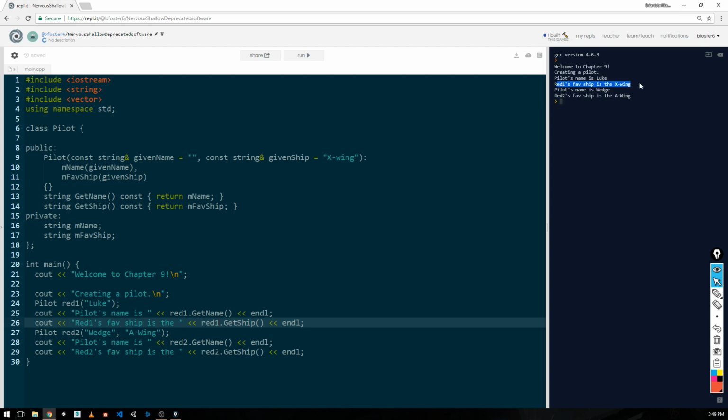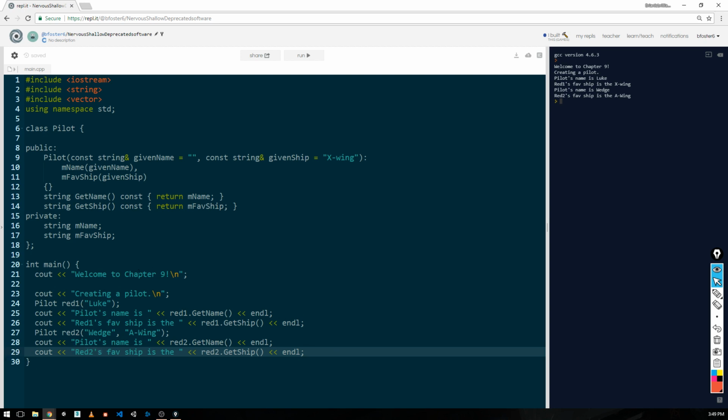So, Red 1's favorite ship is the X-wing, Red 2's favorite ship is the A-wing, and if we changed Red 2 to, get name, then we could say Luke's favorite ship is the X-wing, etc., etc. Hopefully that gives you some ideas for how you can use classes to your advantage, because it's all just data and then ways to get at that data. So we've got Luke, Red 1. We've got Wedge, Red 2.